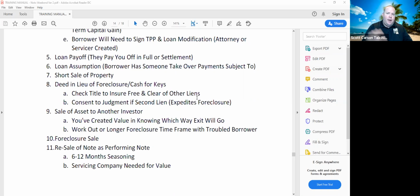The seller is going to send, "Hey, goodbye. Thank you for not paying us. Now don't pay them" letter. Well, we send our own hello letter out saying, "Hey, we just purchased your note from ABC Bank. Your servicer was NAA. Your new servicer is going to be Madison Management. Here's their contact information. Just wanted to let you know. And we show that you're behind by 6 months or 12 months. If you'd like, we'd like to keep you in the property, but you've got to reach out to us immediately."